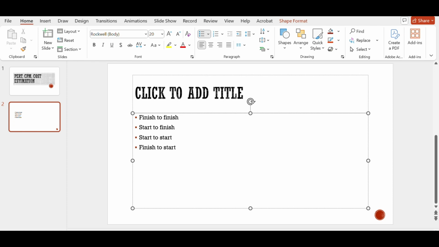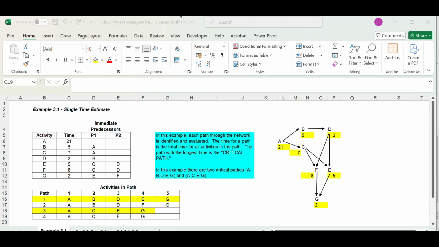Start to start relationship and finish to finish relationship both follow a parallel execution kind of activity. Even start to finish might incur some parallel execution phenomenon. But start to finish, we have observed very few cases that involve a start to finish relationship. Such relationships are like, for example, activity B can start 2 days before A finishes if the lag is 2 days. Now let's talk about a simple problem.